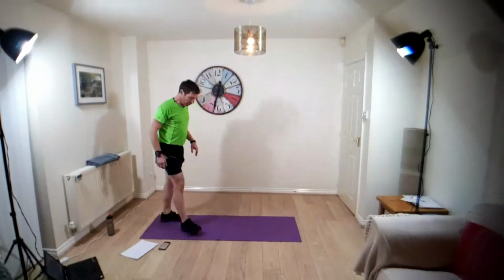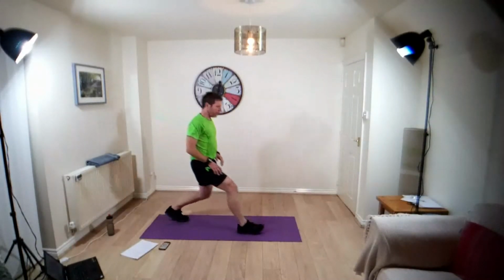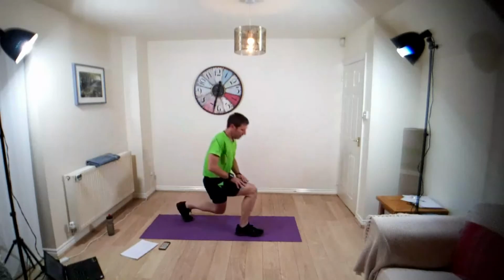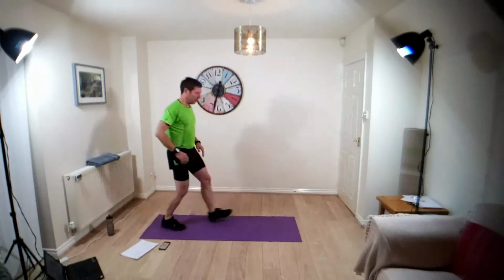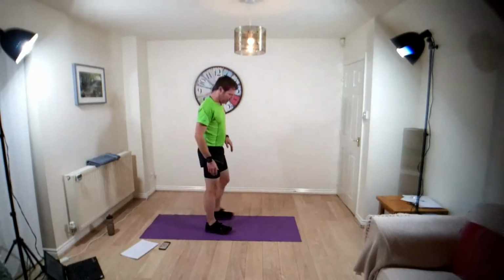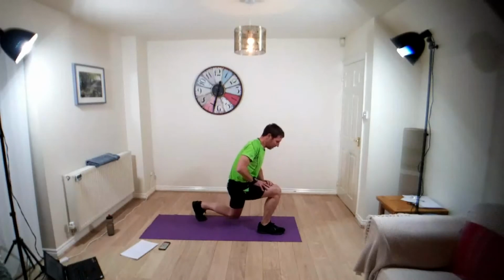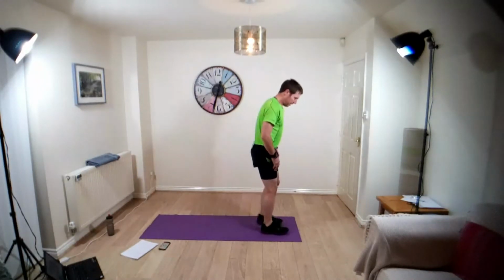Let's take that into a forward lunge, stepping forwards, taking the back knee down towards the floor, pushing up off the front foot, back to standing. Swap sides. Take that backwards now, rear lunge. Stepping backwards, taking the knee to the floor, push back up off the front, back to standing. Alternate legs.